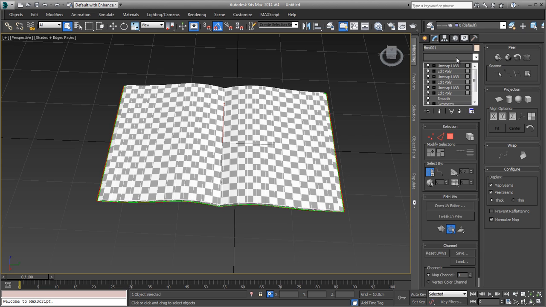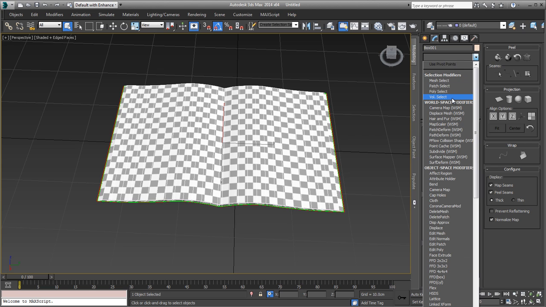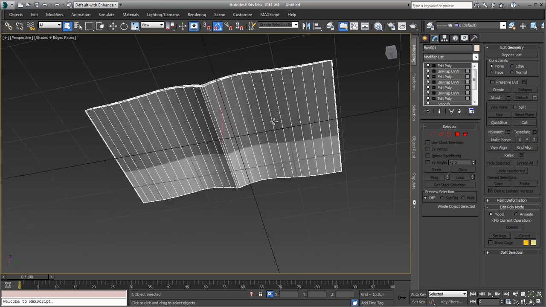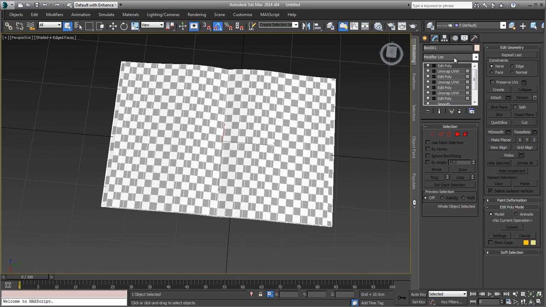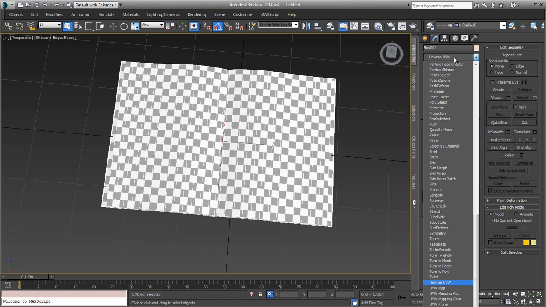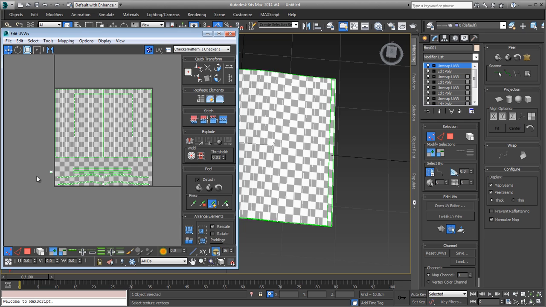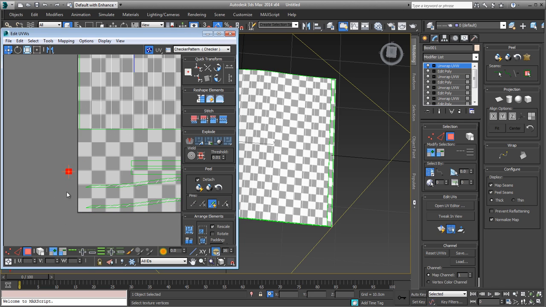So all I have to do now is apply another edit poly and leave it with nothing selected this time, and apply another UVW unwrap. So now I have all the pieces of my puzzle here.